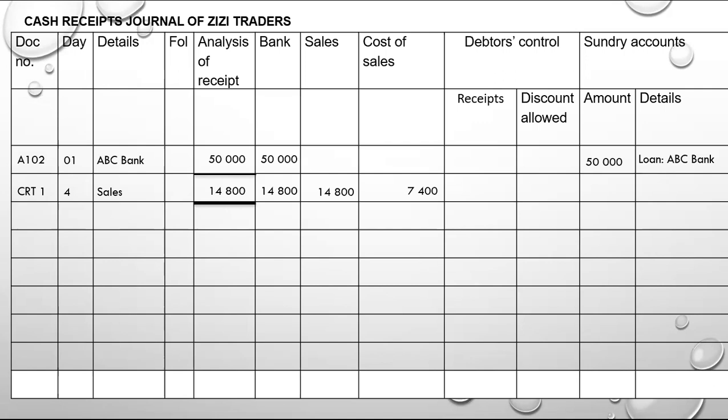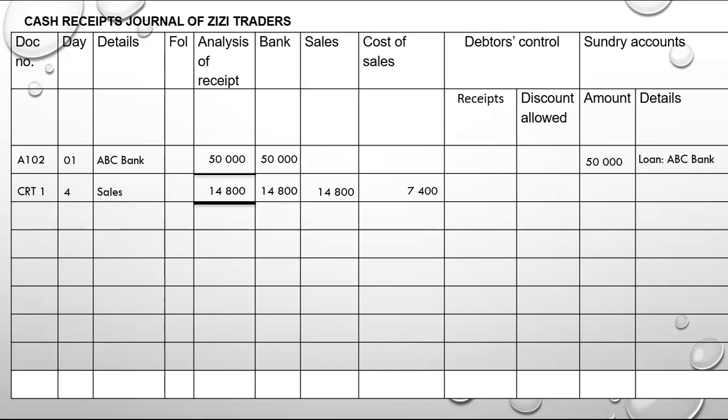And what if you sold goods on credit? Sold, credit sales, sold goods on credit. It goes to the DJ, debtors journal. When a debtor returns goods to us, it goes to the debtors allowances journal. When we buy goods on credit, know that credit purchases and credit sales are not the same. Credit sales is when you sell on credit. Credit purchases is when you buy on credit. Two different things. When you sell on credit, it goes to the DJ. When you buy on credit, it goes to the CJ. When a debtor returns goods to us, it goes to the DJ.